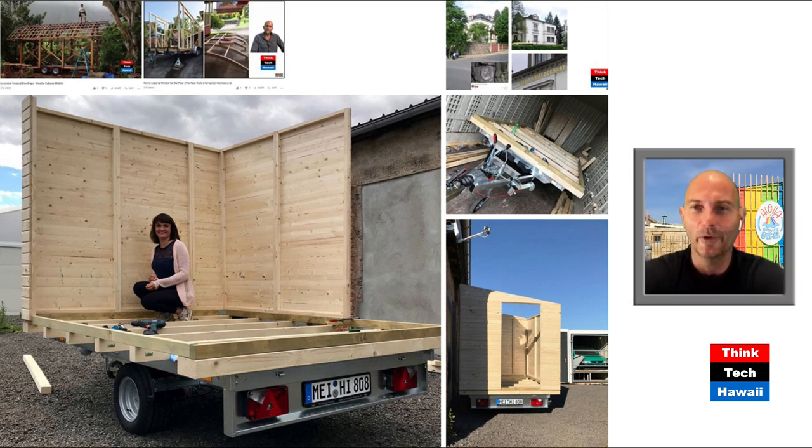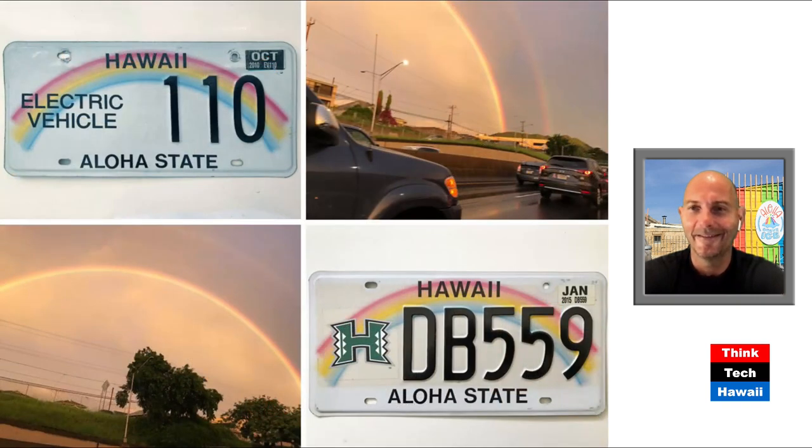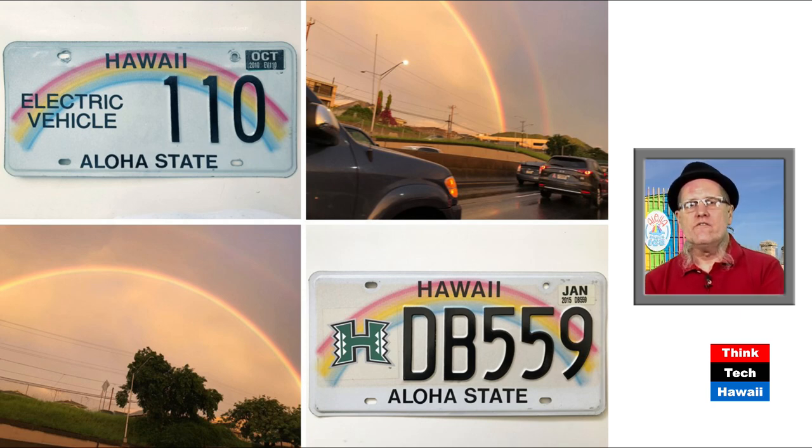What happens next? And I think we're getting close to your license plate's continued story. Yeah, that's right. Well, what we're going to see now is the relevance of the rainbow. Rainbows are very common here in the Hawaiian Islands because of our normal weather pattern, as well as our topography of having mountains where rain falls and drifts further towards the leeward. And because of that, we see rainbows very frequently, so frequently that they are on our license plates, which they have been since 1991.